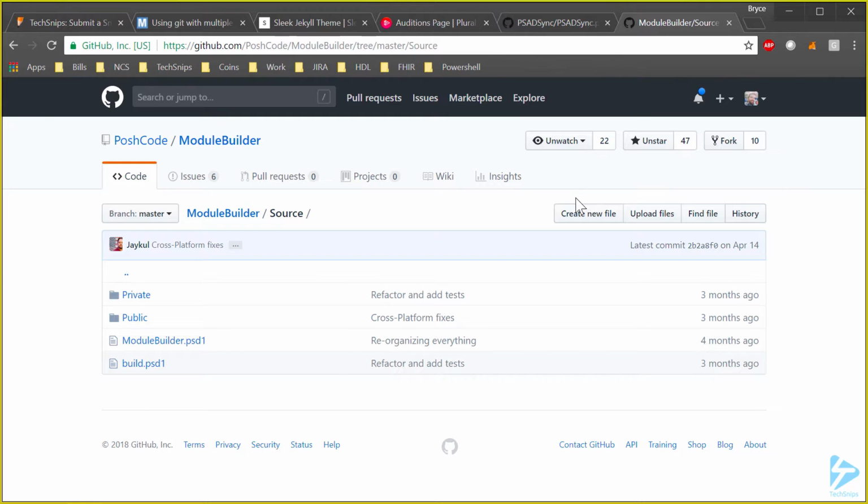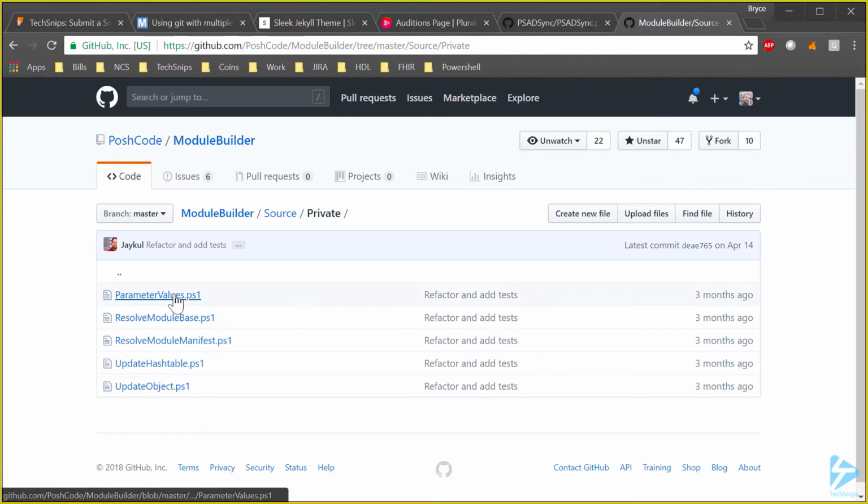So I have a few ways that I like to structure my projects. Here is one module that I actually really like. If you are building just a regular PowerShell module, it would be a pretty good way to structure your code, because, yeah, this is a module about building modules. It has your metadata file in the root directory, in the source directory of your GitHub project. And then you also have a public and private folder.